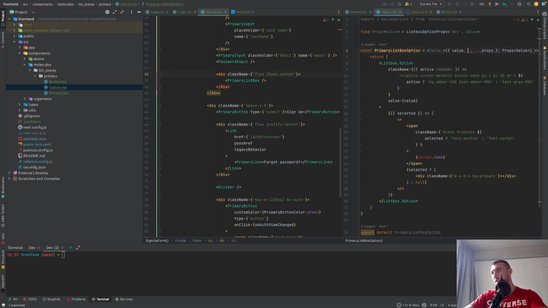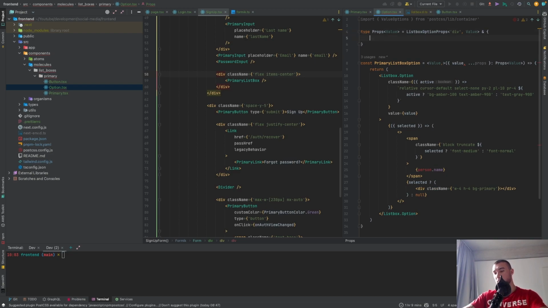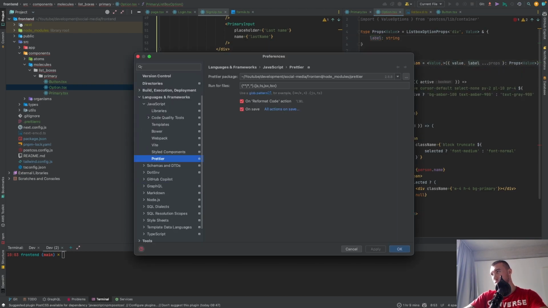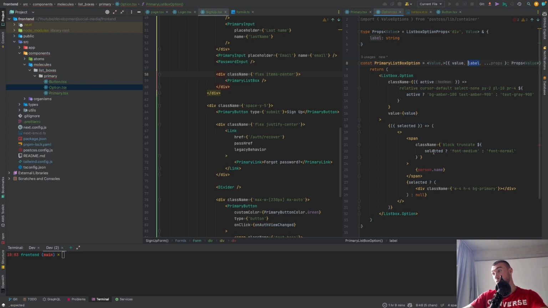Label or something else. Name? No, it does not. Let's add an additional property which is called label, and this label is basically what we see, right?